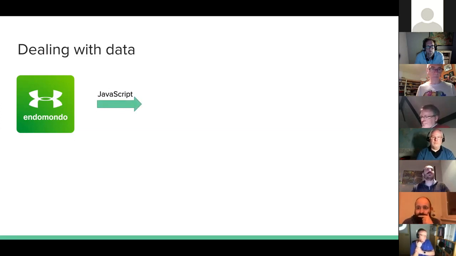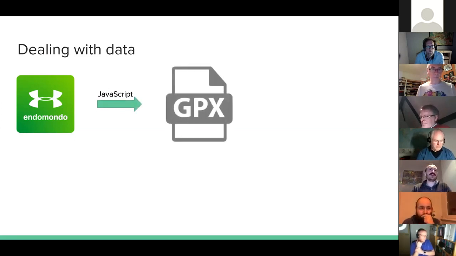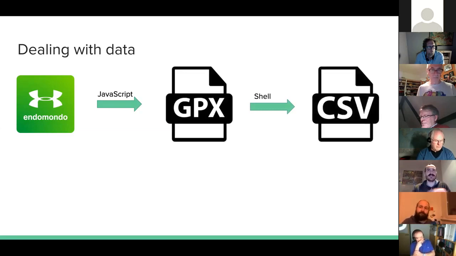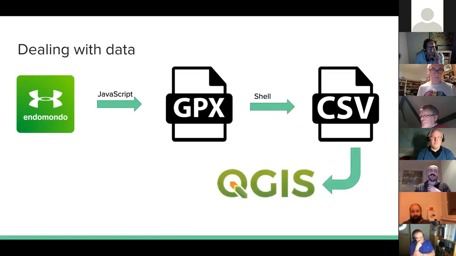I wrote a small script of JavaScript that gave me the ability to export all the GPX files, location data from Endomondo, and then I wrote another shell script that compressed everything in CSV file format, and I pulled everything into the QGIS application that I knew nothing about, but I found out that this application can give me the results that I want.